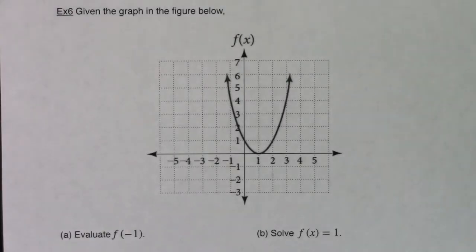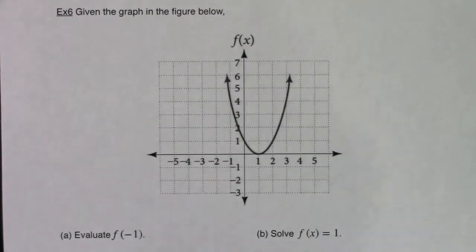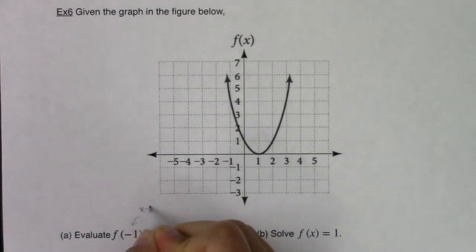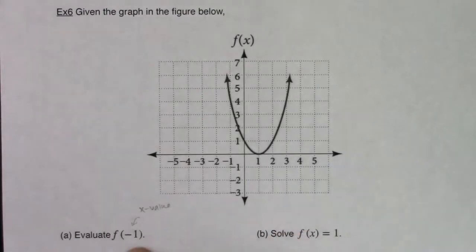Math 31, we're going to take a look at function notation through the lens of a graph. So there's no function for me to plug in for, like there was in example 5. I just have this graph of the function. So it says, given the graph below, evaluate f of -1. Okay, so when I see this -1, this is our x value, right? Whatever is inside the parentheses is the value of your independent variable, the value of your x coordinate.